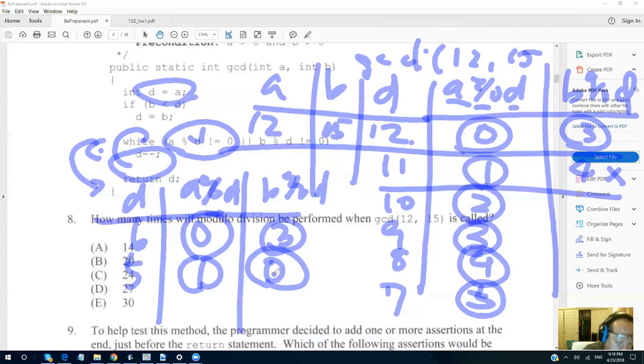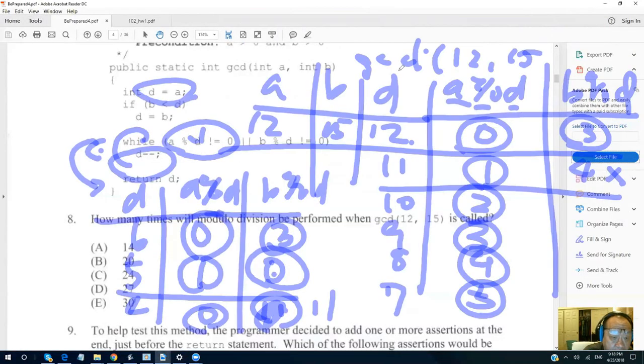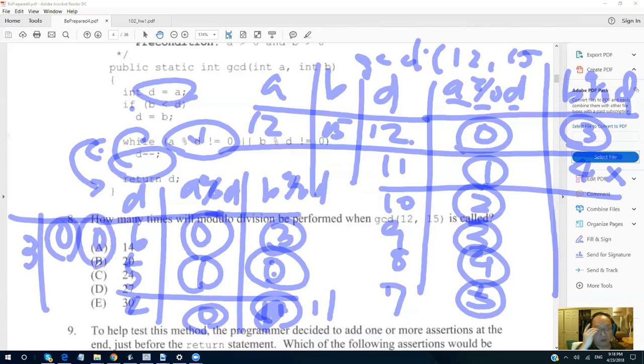And then you have a 0 here, and you have 11 here. Oh, 11 is not included. And then you have 3, sorry. And then your D drops down to 3. And then your A modular by D is 0. And then you get a 0 over here. So in this case, 3 will be returned because both A and B will be divided by your D.